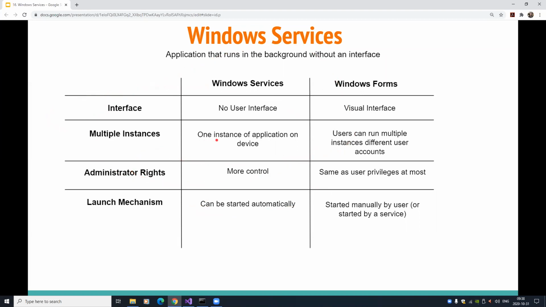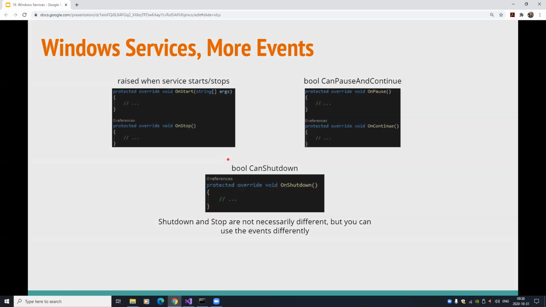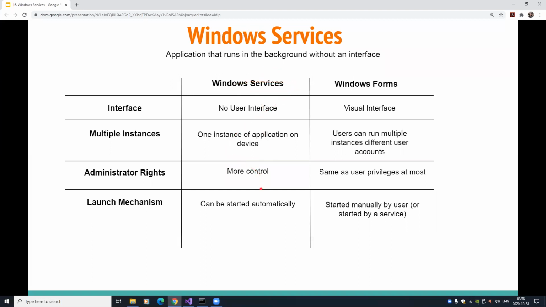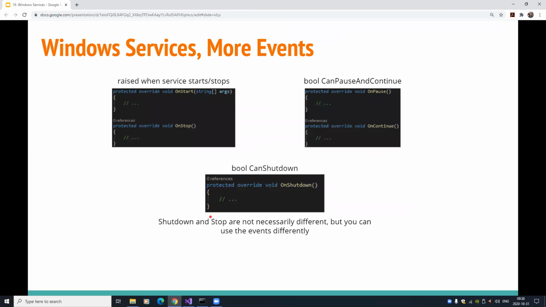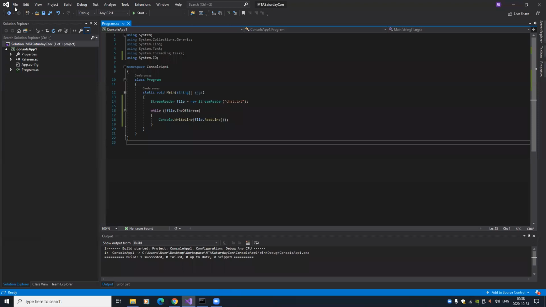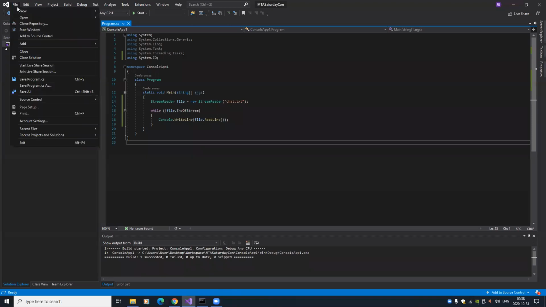So here are just some distinctions between a service and a form, and so hopefully you can sort of put together in your head where these things are useful, okay? But we'll see a whole bunch of examples of services later after we create our own one, okay? And so with this distinction established, I'm just going to jump into actually creating a service. So services are just for basically monitoring things. Okay, that's what they're usually used for.